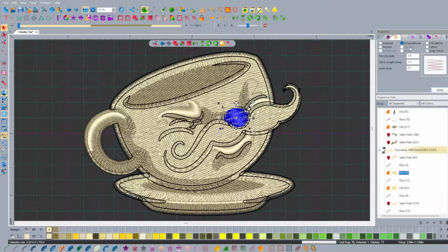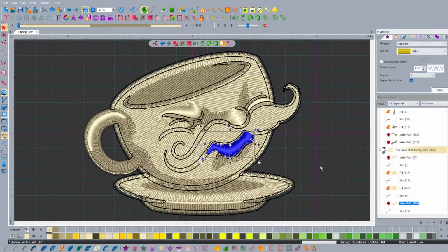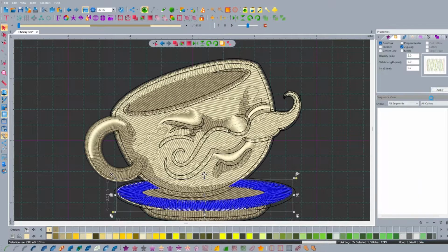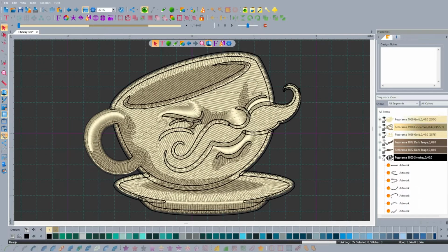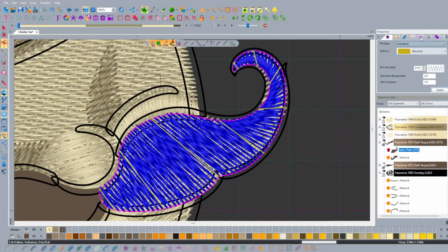So there I'm putting in pull compensations, and that's because as the embroidery thread starts pulling the fabric together, the design distorts and shrinks. So I'm just stretching a little bit, and sometimes I'll lay all of the objects out, get their fills in, and then come back at the very end and worry about pull compensations and underlays. And sometimes I do them item by item. It just really depends on the state I'm in.